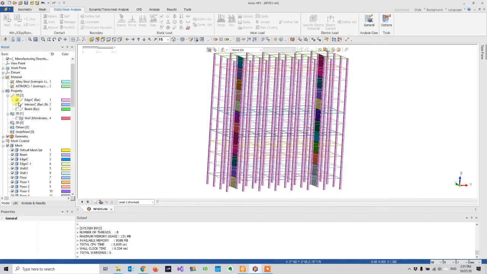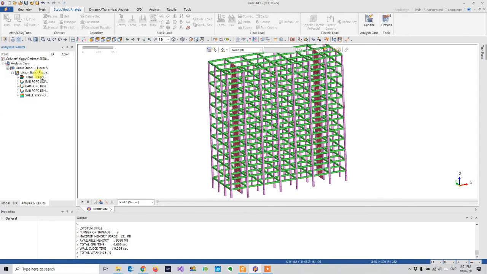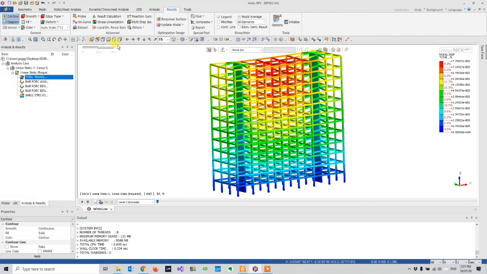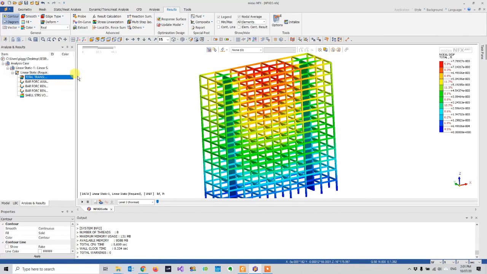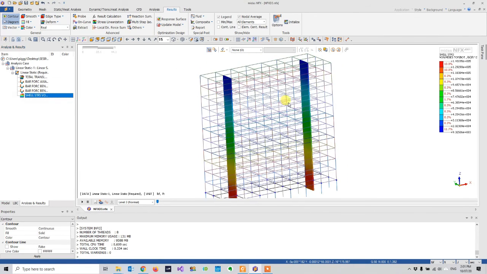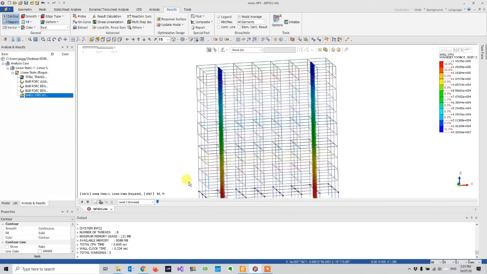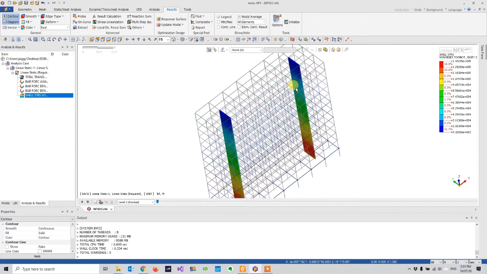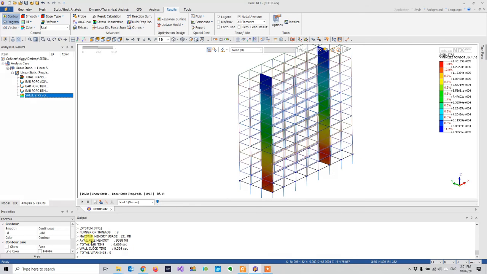Okay, let's switch on everything and let's check. Yes, we have the result, linear static displacement. This is amplified; we can make it a real displacement. So this is the displacement, and we have the shell stress on the wall itself. It seems that the configuration of my boundary condition as well as the configuration of the mesh are correct, and it doesn't return any error.